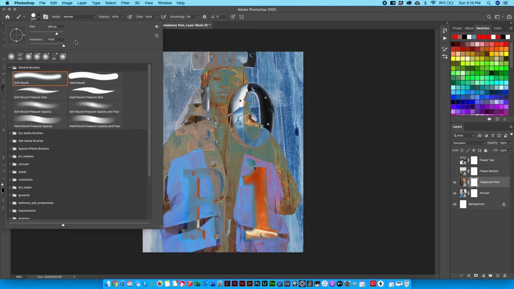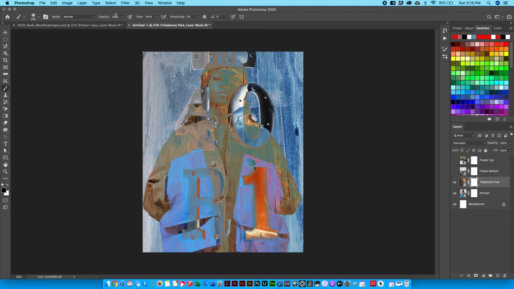You can change the hardness so it can be more like this. I'm going to keep it pretty soft so it looks a little bit more natural. And keep the size up a little bit more so it's even softer. Now we're good. My opacity is 100 and 100. I'm going to turn it down just a little bit so it's soft and I kind of work it in.